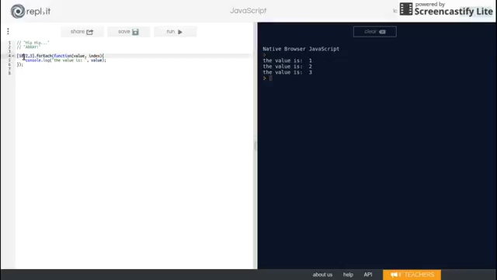So I'm just going to make these a little bit different from the index number they are, but now we can say the value of, and we'll say the value of index is, and if we do that, you can see that it starts at index 0, index 1, index 2, and it prints it out accordingly.